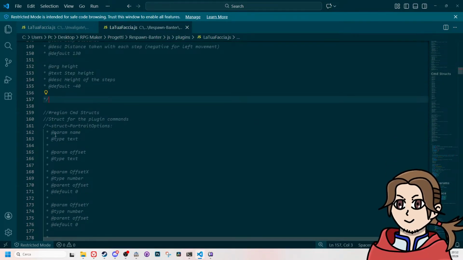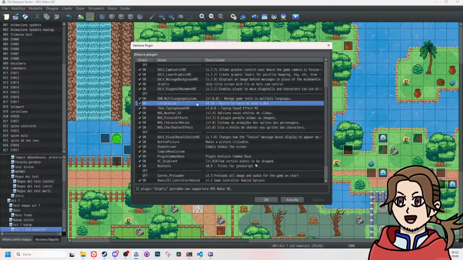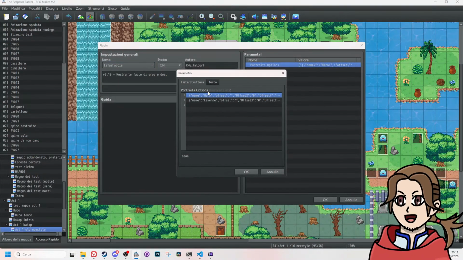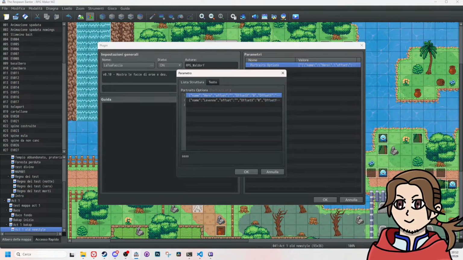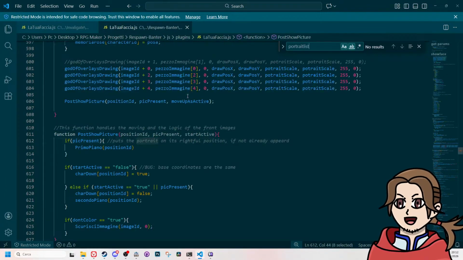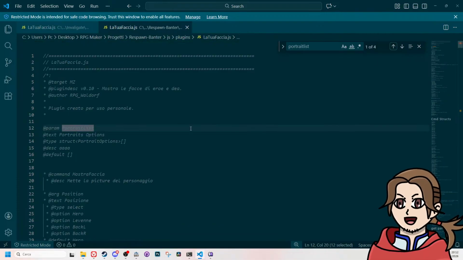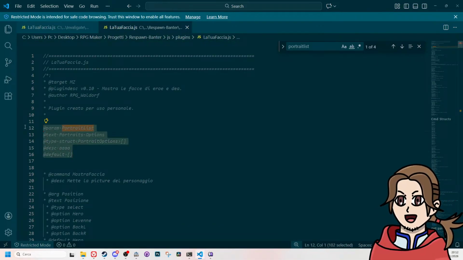So, here, there is the struct portrait options, which is this one. Portrait list it's called, though. Why does it have a different name? Portrait list where... Okay, yes, because it's the container. I see.